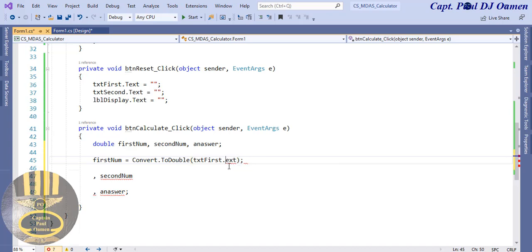I think this should be uppercase. There. So that takes care of that. We need to repeat the same thing for the other one. Okay, so let's repeat the same thing for the second number. Get rid of that. Just copy this and paste it there. There we go.